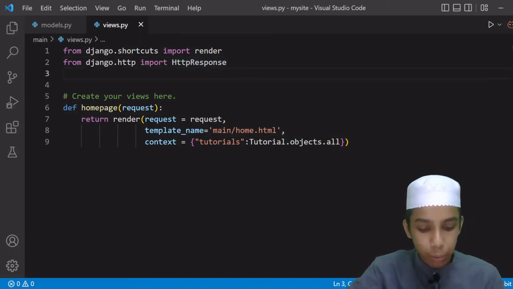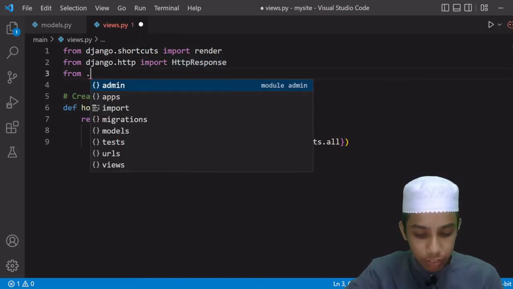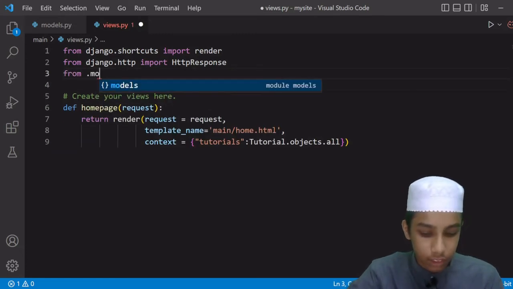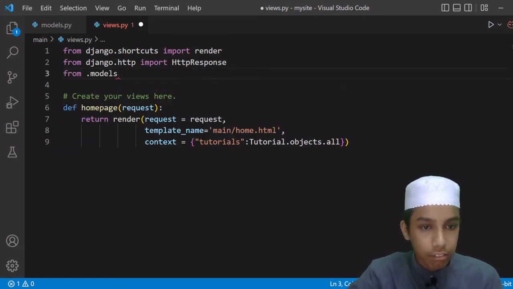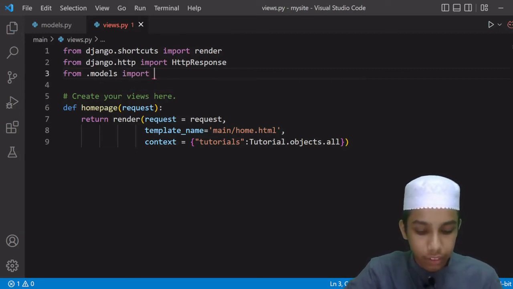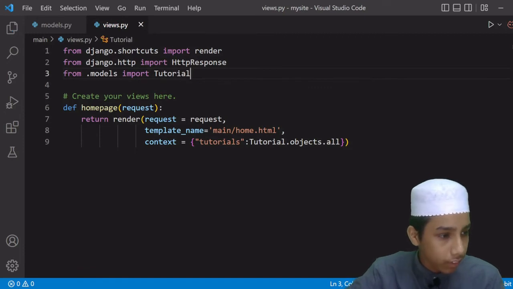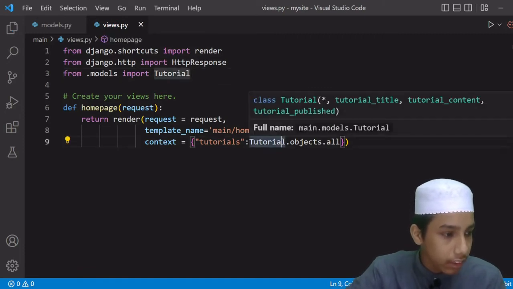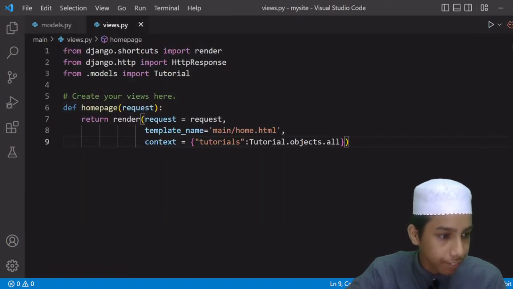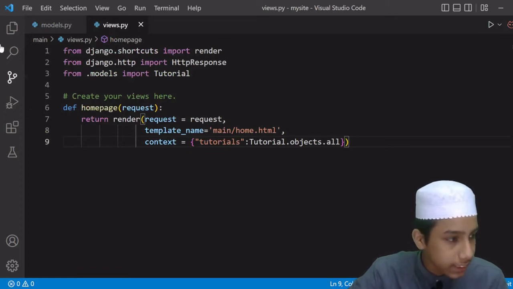So let's import that one also from models: from .models import Tutorial. Now it's showing the class Tutorial, and it's from the main models file, from the main folder.